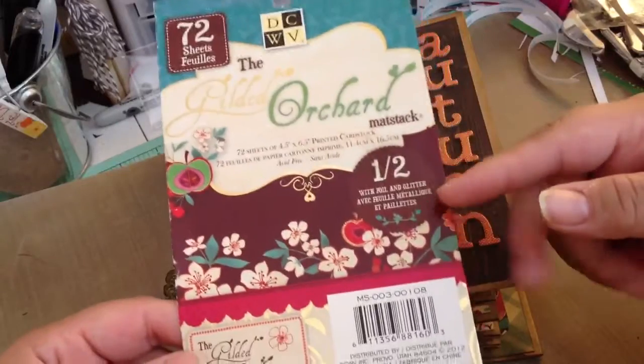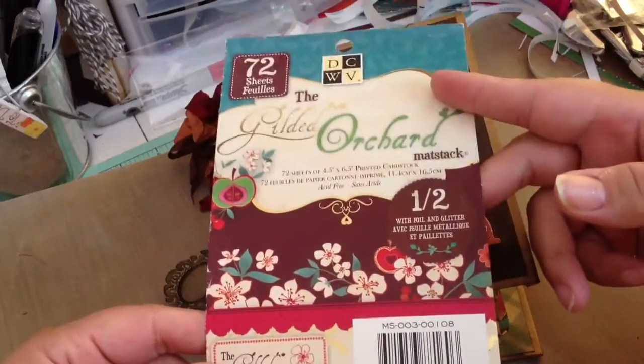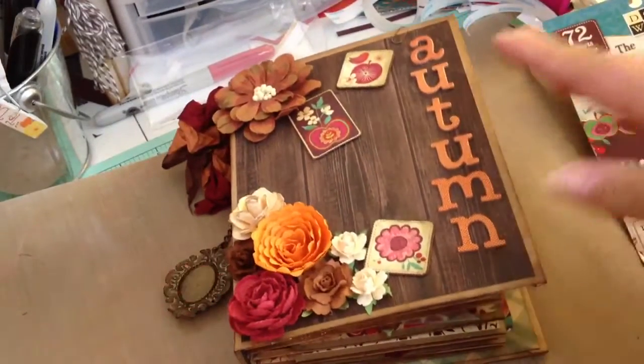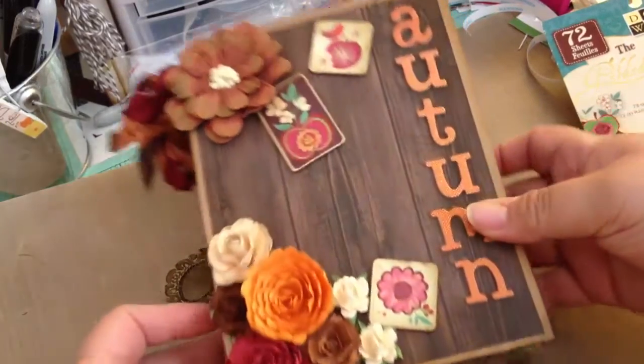I wanted to make something out of these sheets because they were all designed vertically. Oh, most of them were anyways. So I wanted to do a vertical paper bag album out of them. Now, for the covers, I used chipboard, and the spine I used chipboard.